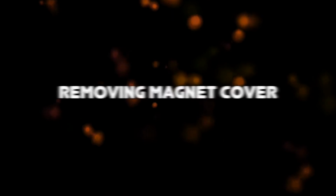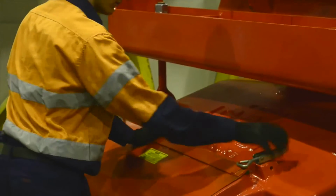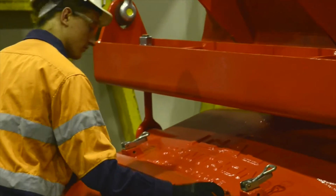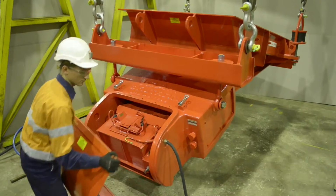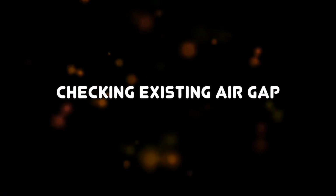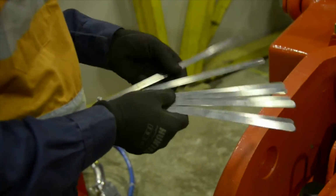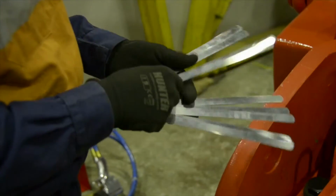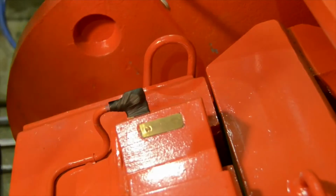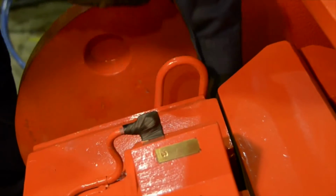Isolate the equipment prior to commencement of any work. Once the proper safety precautions have been taken, remove the magnet cover from the back of the feeder drive unit. Refer to the manual for the air gap's original factory setting. Check the existing air gap by inserting feeler gauges between the core assembly and armature assembly pole faces.